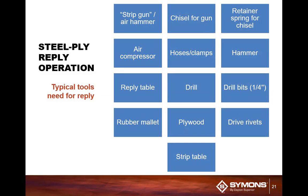Obviously, if you're using air, you've got to have an air compressor. You've got to make sure you have hoses and clamps and connections. A hammer, a reply table. And a reply table, I'll show you a little bit later what it looks like. It comes in real handy for the guys, especially out in the field. And this is something that can typically be put together by the guys in the shop.